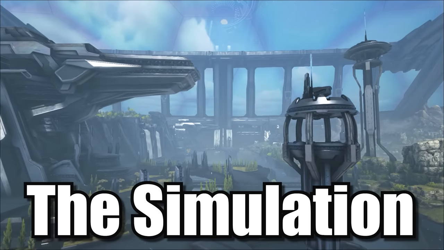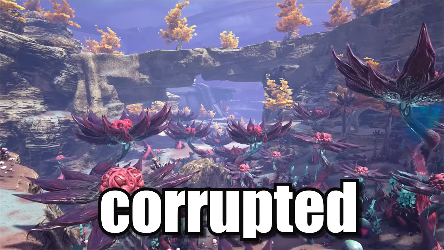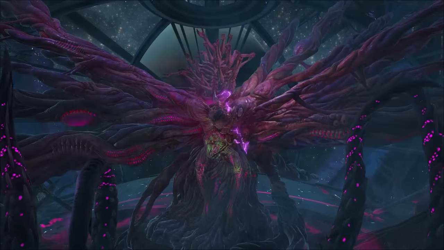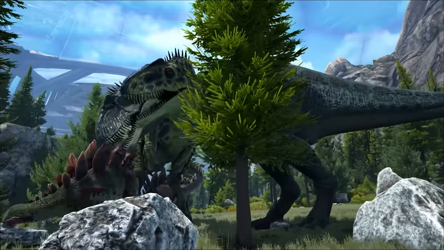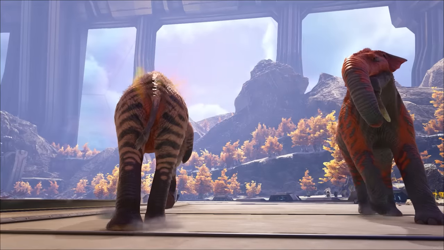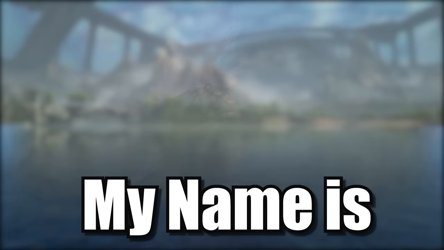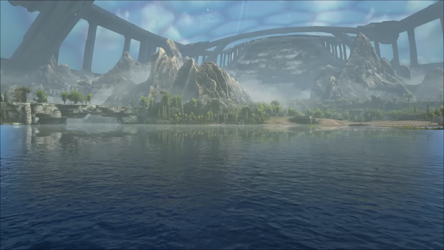After escaping the simulation, we found ourselves in the Genesis spaceship, which has been taken over and corrupted by Rockwell Prime. He released a bunch of modded monsters onto the ship, from prehistoric tyrants, true behemoths, and freaks of nature. My name is Ark Richter, and I have 100 days to stop this madman's tyranny. I hope you enjoy this video, and let's get into it.